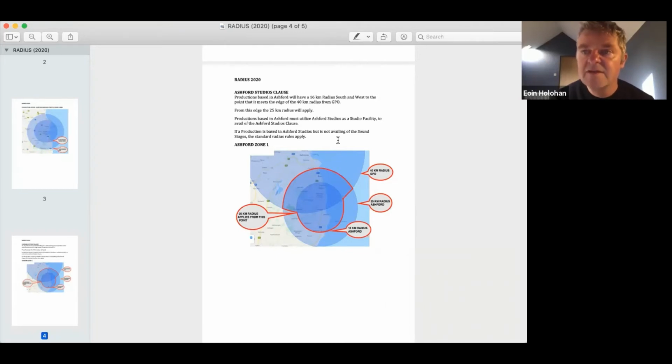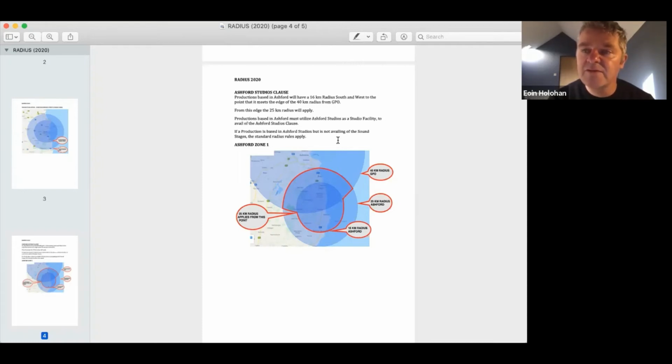Someone might correct me if I'm wrong, but I think when we were doing this agreement, Vikings was maybe still the only production using Ashford, and they were availing of the 16-kilometer original radius, which gave them locations like some beaches down in Britain and locations that they were utilizing and using.